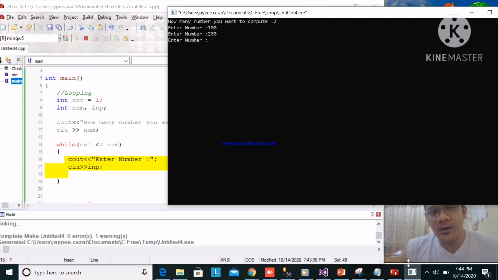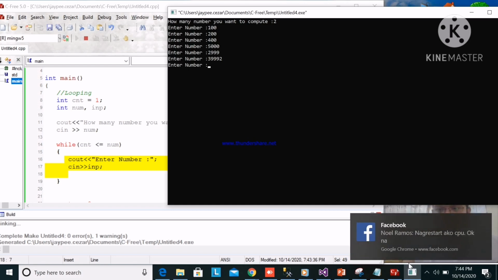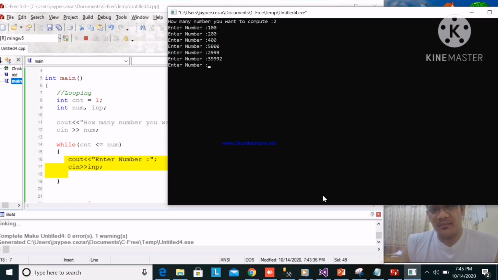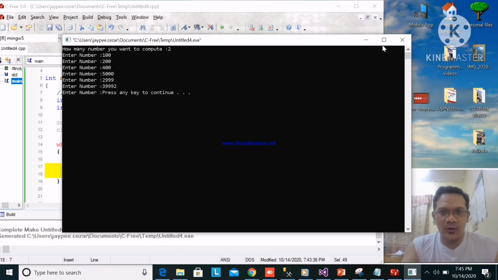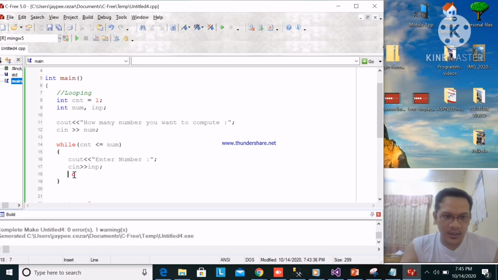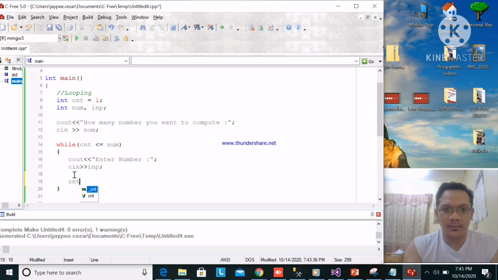2 lang naman, sir. Pero bakit 3 ikot siya? Kung makikita mo, hindi siya natitigil, di ba? Alam mo kung bakit? Iyan ay tinatawag na infinite loop. Wala siyang katapusan. Hindi mo siya tinigil, kasi wala kang control. Hindi mo siya kinontrol. Yung sinasabi ko dito na increment dito. Yan. CNT plus plus.